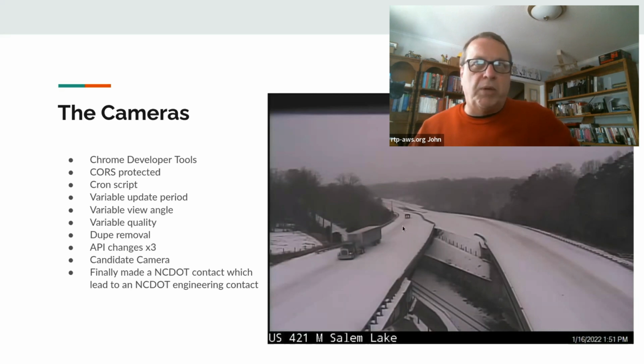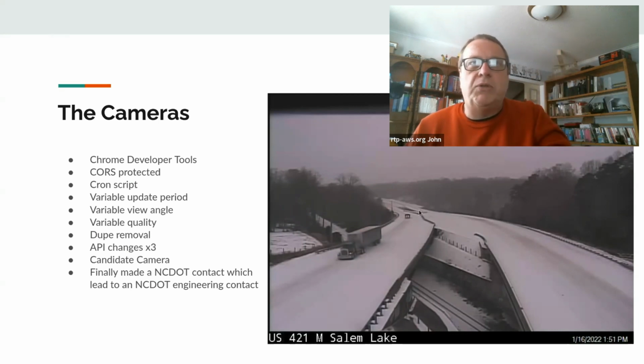There was also another problem that the cameras were CORS protected, which is cross origin restricted sharing or something like that. And having to get that image from this public webcam and then being able to pull the bitmap out, there was a little bit of effort there.